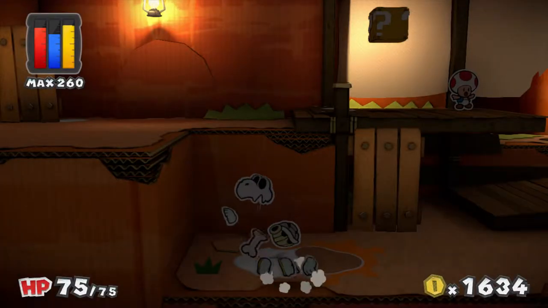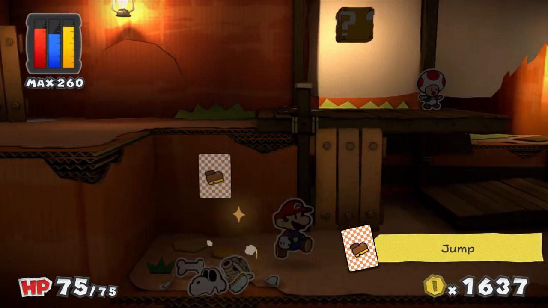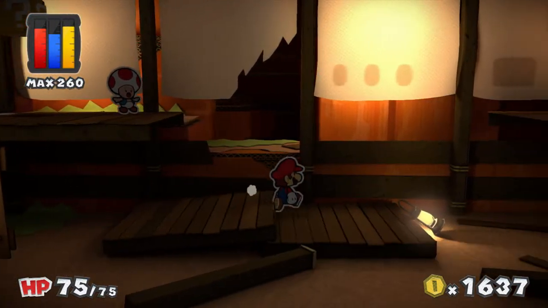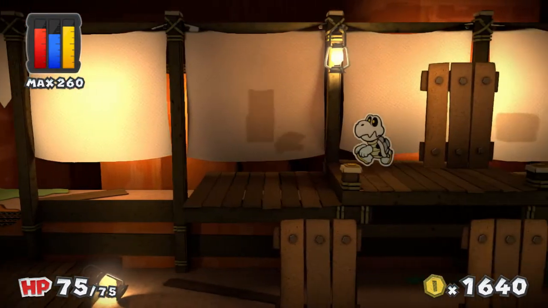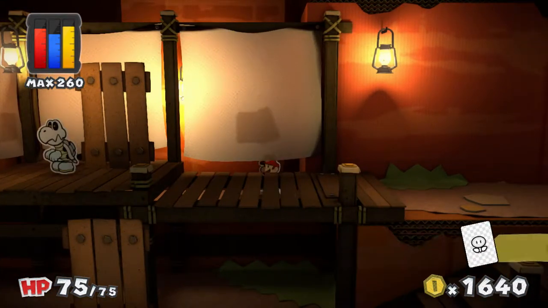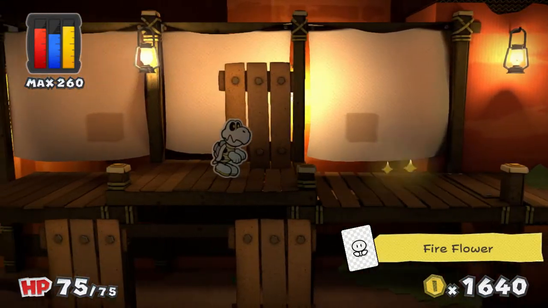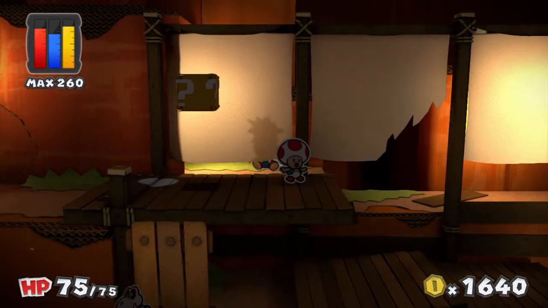Right, 1634, and we're gonna get a couple more right now. There we are, 1,637 coins, very good. Oh, make that 1,640. All right, got a nice flower right there. And we got a fire flower, all right. Looks like that actually might, if we're having an upcoming battle, I'm really hoping we can use that.